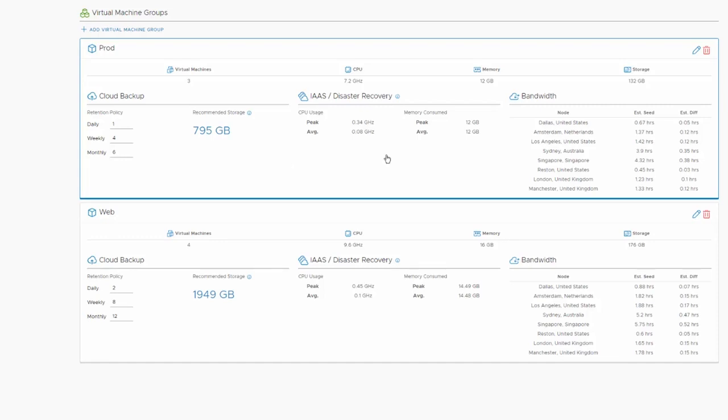And on top of that, if I fail over, I can know roughly about how much of those resources are consumed, as disaster recovery is usually a burst when needed service. And again, over here you can see in the bandwidth how much time it's expected to initially seed the replication copy, and then any differentials that you have going on. Now, different replication technologies will require a different amount of overhead, and that can be estimated based on the technology that you're using.